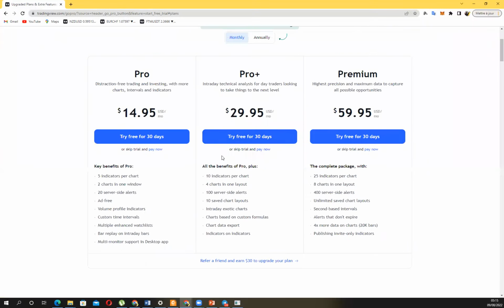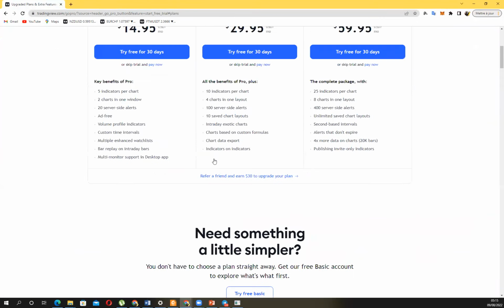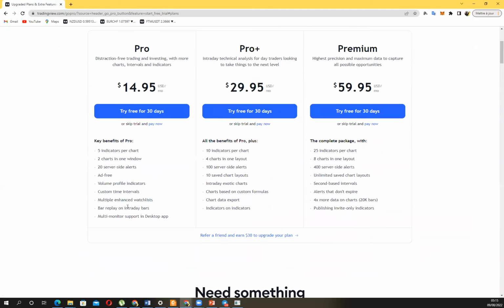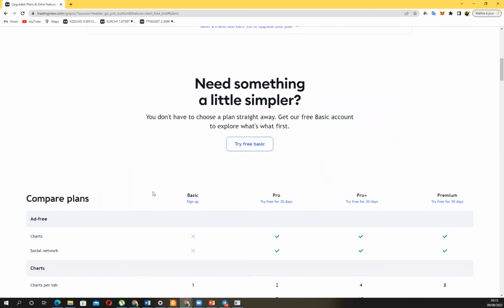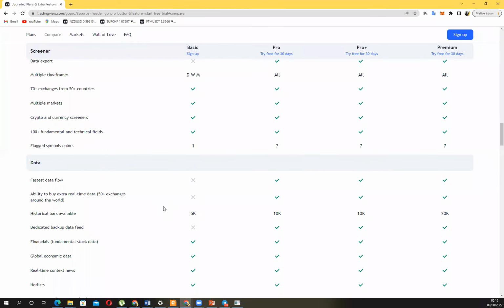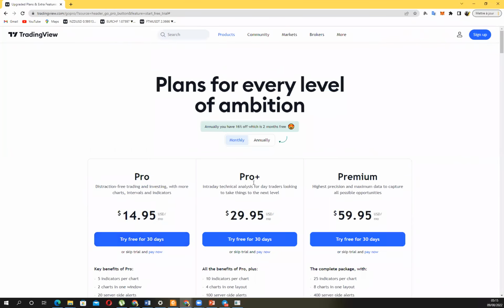Now, you may find yourself at a point where they are asking you to take a free trial, or you should pay for TradingView Pro, Pro Plus, or Premium. These just simply give you some special features apart from just the free TradingView. And as a beginner trader learning Forex or still starting to trade Forex, I will not advise you to go for paid TradingView at the moment.